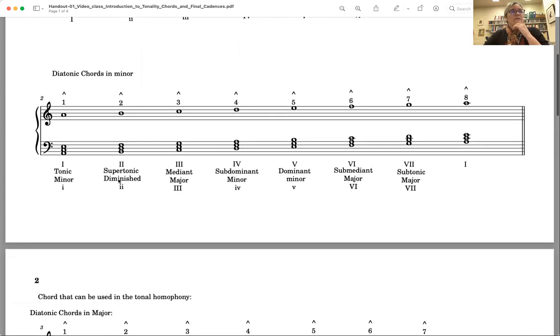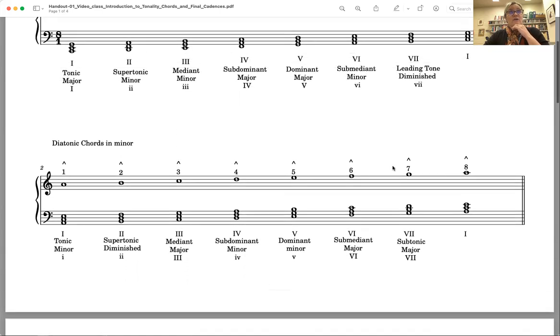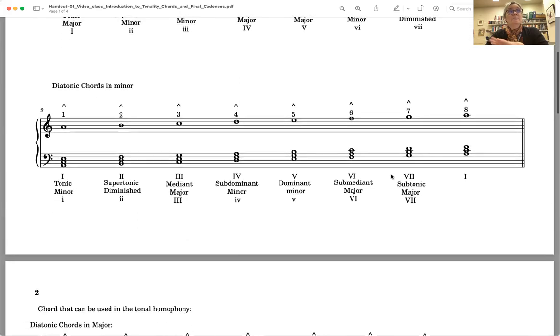So our supertonic here is diminished, and we now have a subtonic and not a leading tone chord, because when we build chords in minor, we first build them on the natural scale. Building that on the natural scale means that our 6th and 7th scale degrees, compared to the major, are lowered, right? So 6 is major and 7 is also major. In this case, we're in A minor, so the 7 chord is built on G. So we just have a G, B, D chord, and that is a major chord. Let me move to the next slide here.